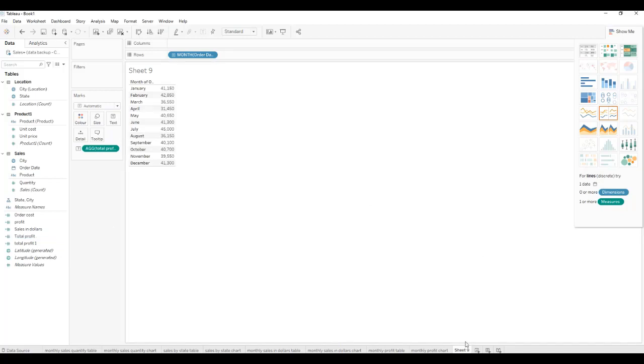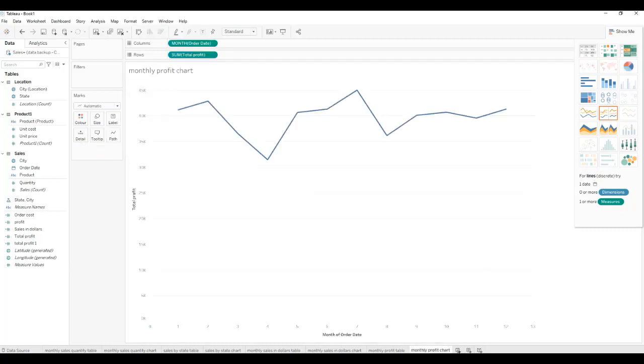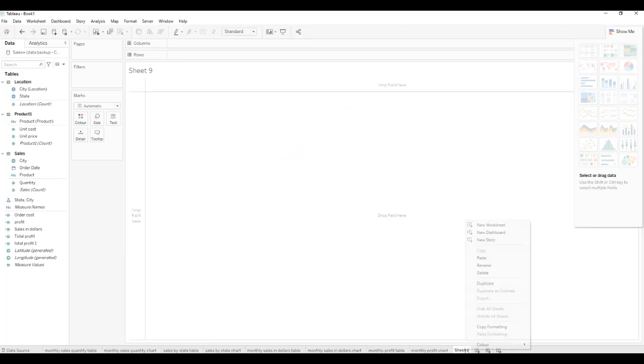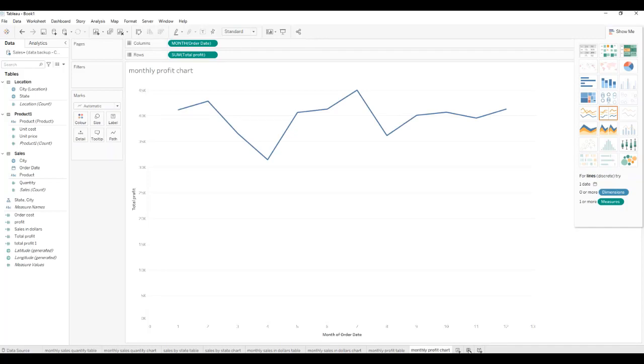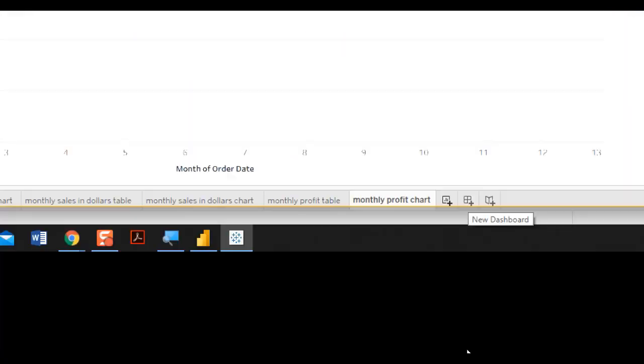And the final thing that I want to show you, let me just delete this one, is combining, because now in Tableau we had lots of worksheets, and if you want to combine them, it would be relatively simple. You can go and create a new dashboard. After a new worksheet you have dashboard here. Let me make this one bigger for you to see. This is the dashboard.